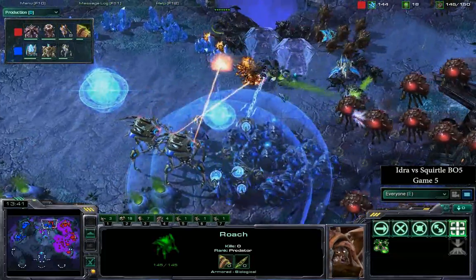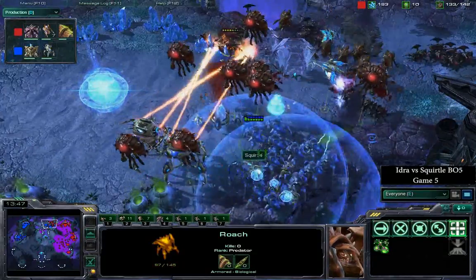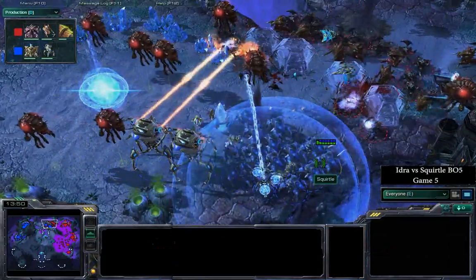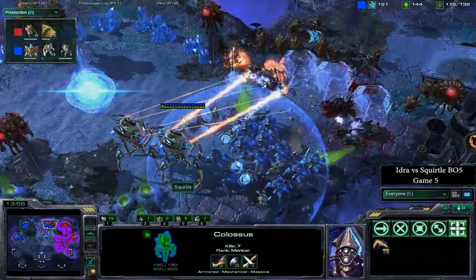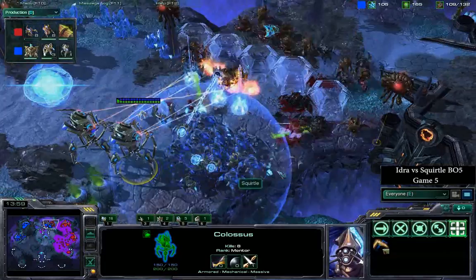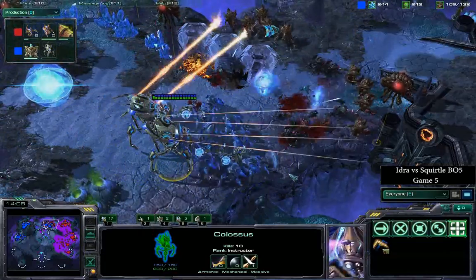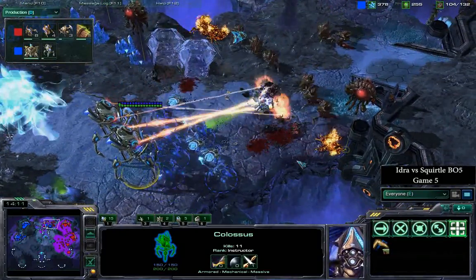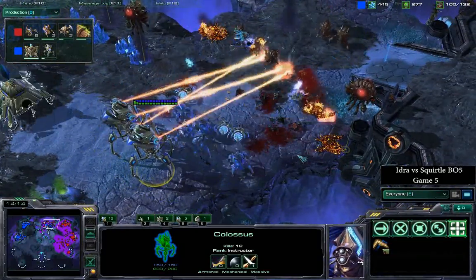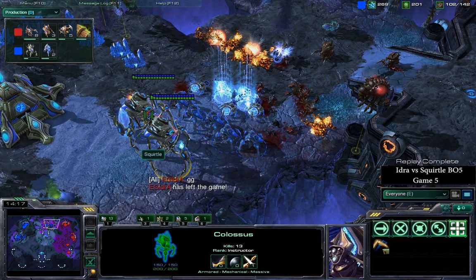Some excellent force fields combined with the minerals, trapping so many roaches in the back. Nothing is in range of the Colossi. These Colossi just ripping apart the Zerg army. 3 kills and 6 kills so far. Stalker's doing a lot of damage. Force Field's really doing work, preventing Idra from getting in range of this Protoss Death Ball. This is looking to be a pretty dire situation for Idra, and he does call GG.